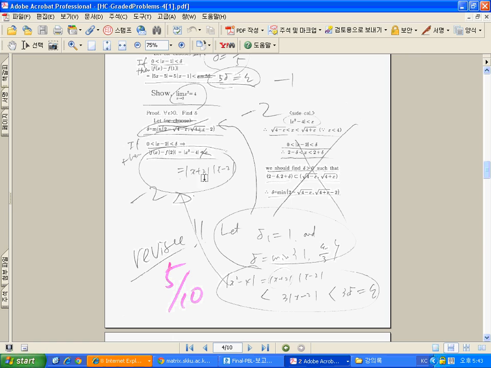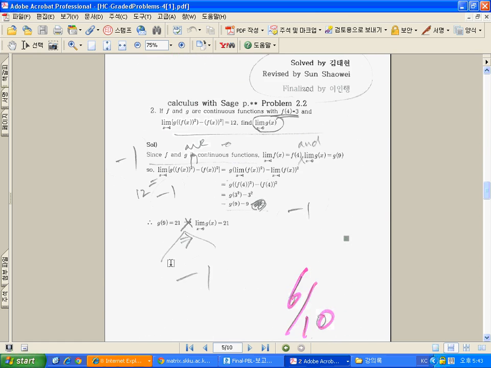And same thing here. We have this one part, but we need to deal with this one. In order to deal with this, we just choose a delta less than 1, then we know the absolute value of x plus 2 is less than 3. So this value is less than 3 times the absolute value of x minus 2, which is less than 3 delta, which will make epsilon. So let's choose delta as the minimum of 1 and epsilon over 3. That will make everything work. That's the technique that you should know, okay? So you can teach others.